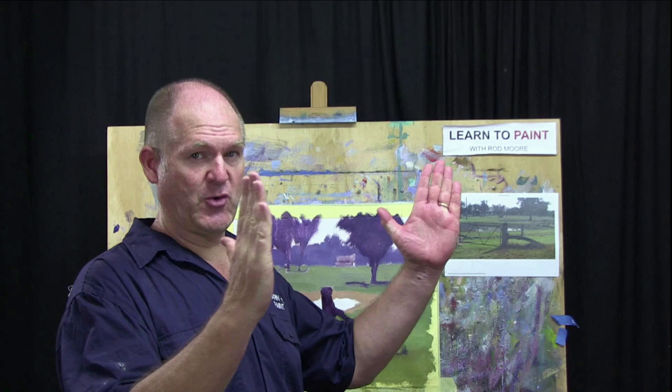Now, a couple of things, this is all fairly wet, so it might be wise to either let it dry off or use a palette knife. I'm just testing it with a brush to see whether I can get it to take. It's not really taking that well. I'll just try it with a palette knife and just see. An awkward spot for me with the camera angle and so on.